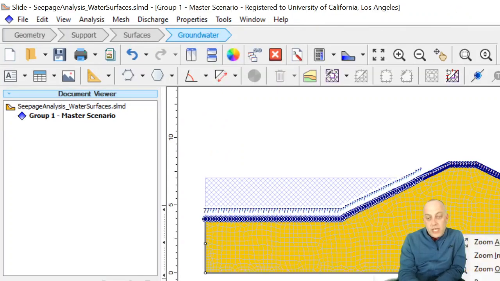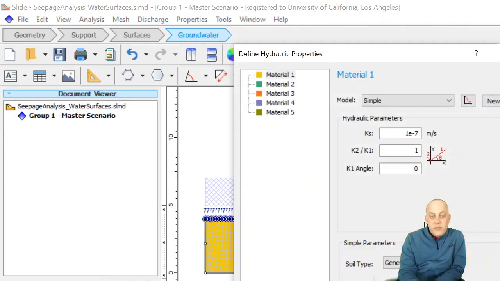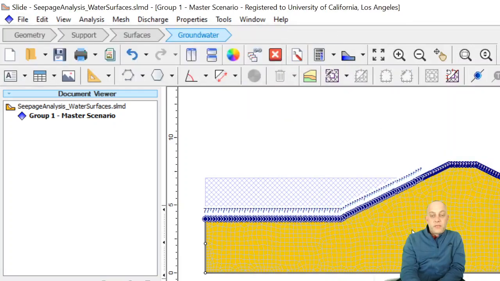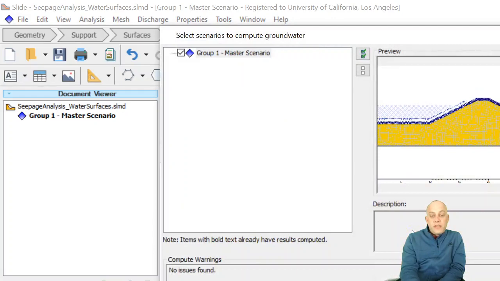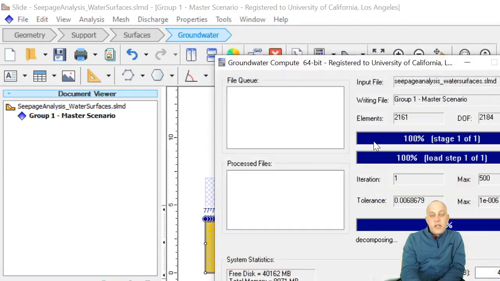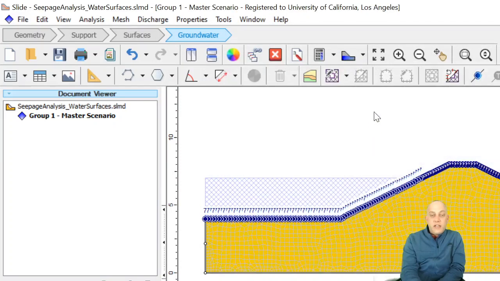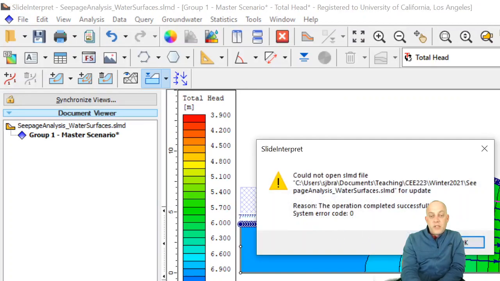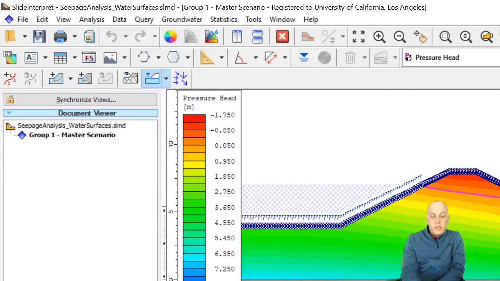Okay, let's go in and just see what happens now. What's the difference if we do make the material anisotropic? So I'm going to make the horizontal permeability 10 times bigger than vertical, or the vertical a tenth of the horizontal. Do the compute. We'll save it, and it's going to take a little bit longer now. Did it already compute? I'm not sure it can. There it goes. Okay, now it's calculating. All right, so it finished pretty quickly, but it's a little harder for it to do the problem with anisotropic permeability. Oh, the computer crashed.